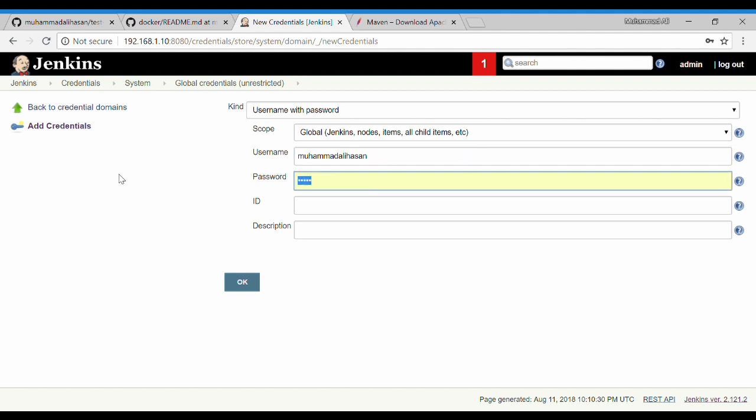Yeah, and the password is, and I'm giving it an ID, and in the description I'm going to write password credentials for GitHub test project.